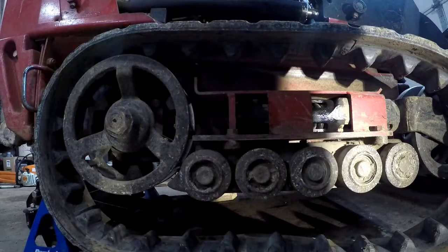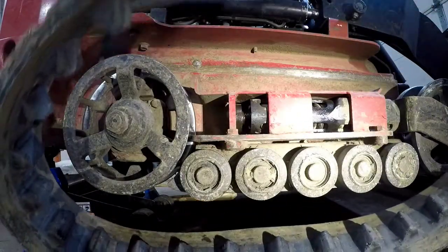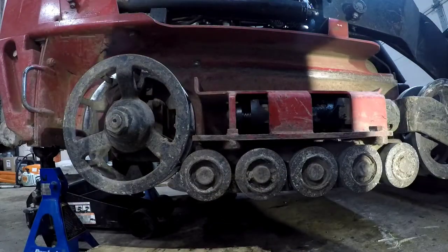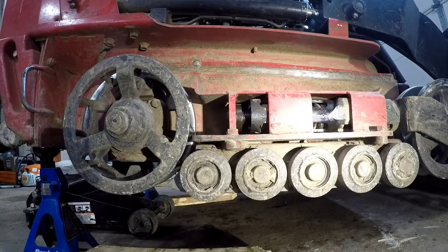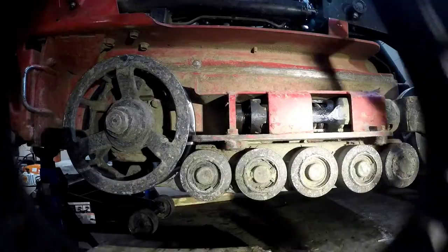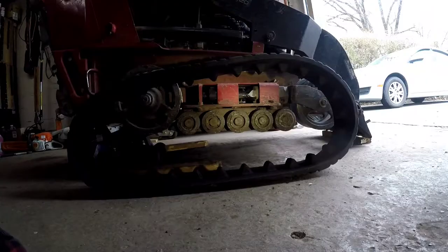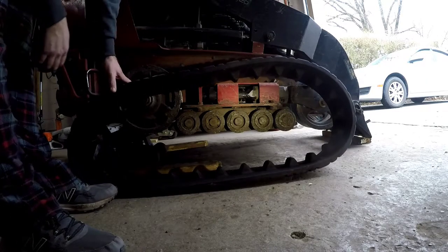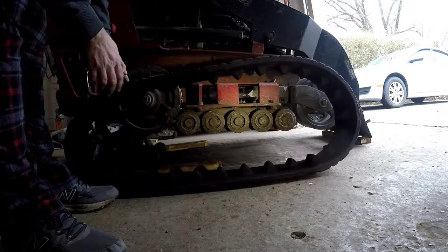That hard, but for some reason today it was. So there's our old track, and we're gonna put the new one on. Like I said, this is not a new track, but installation. This is how we put one back on. Hopefully it goes better than taking it off, because that was pretty rough.